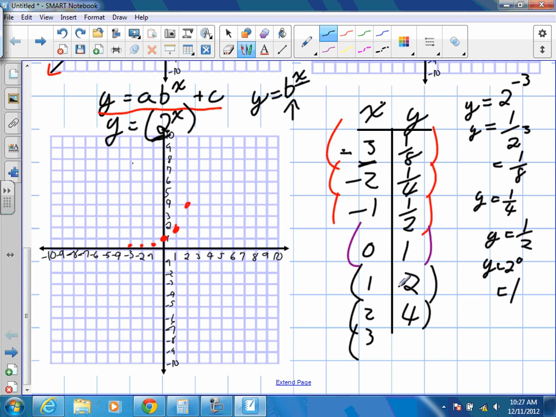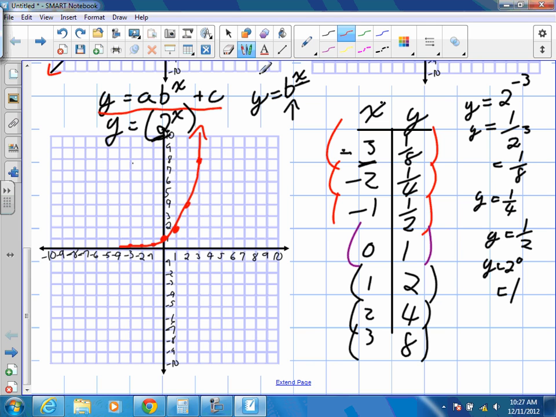So we're going to have a coordinate at 3 and 8. If you notice this function starts off very small, starts to rise, and then it picks up speed, increasing its slope greater and greater every single point. Okay? So we're actually just going to focus on to the right of the y-axis to start, and then we'll talk about what's happening to the left of the y-axis over here.